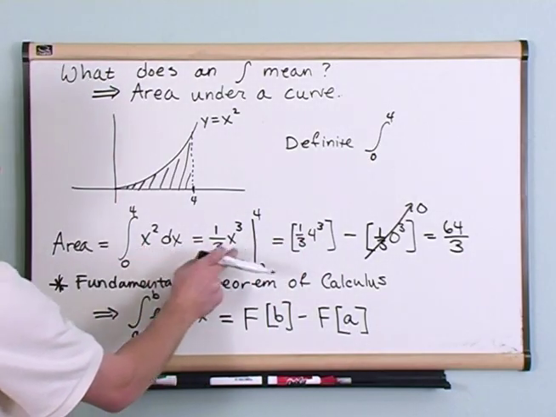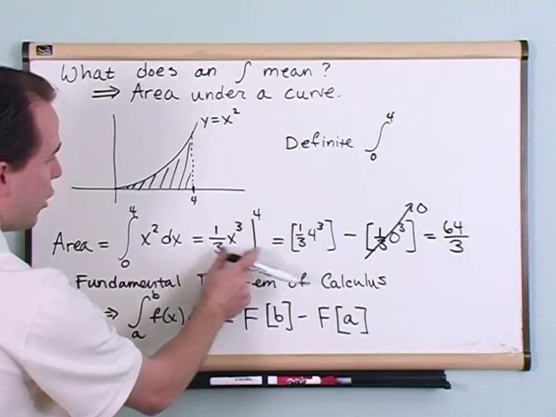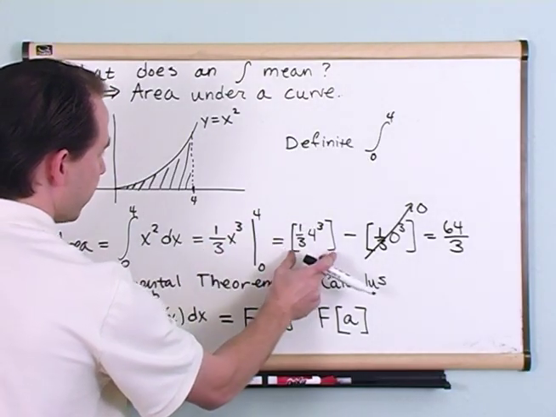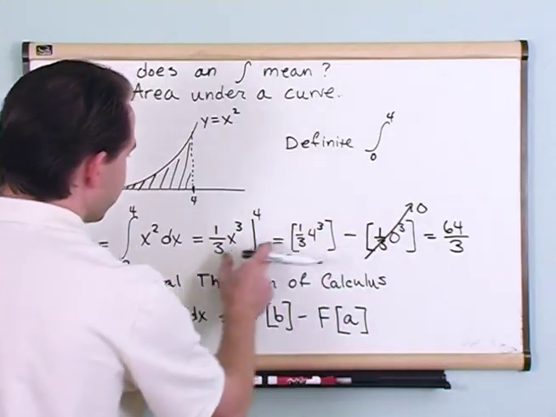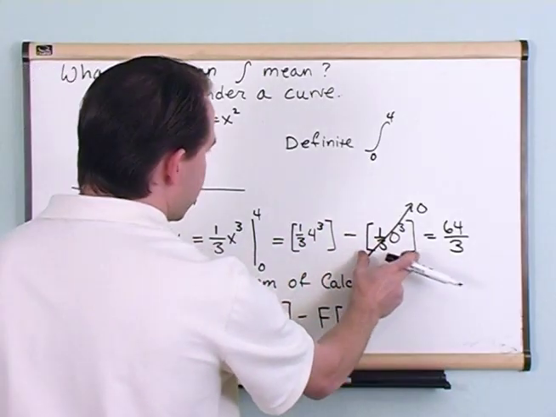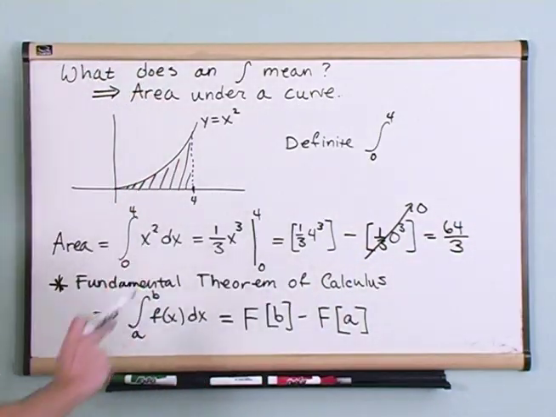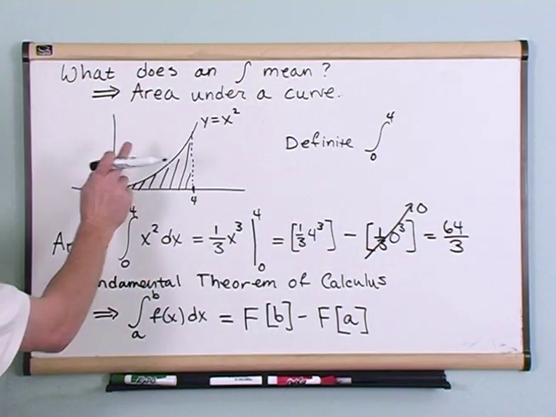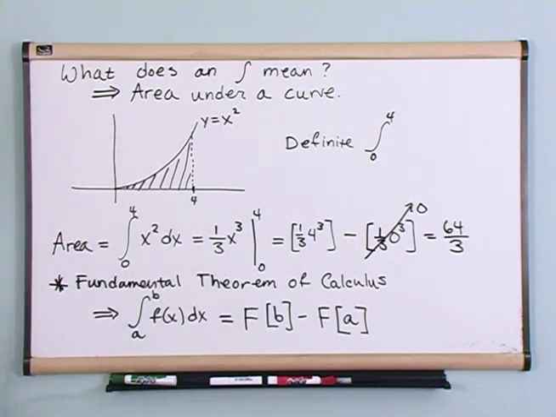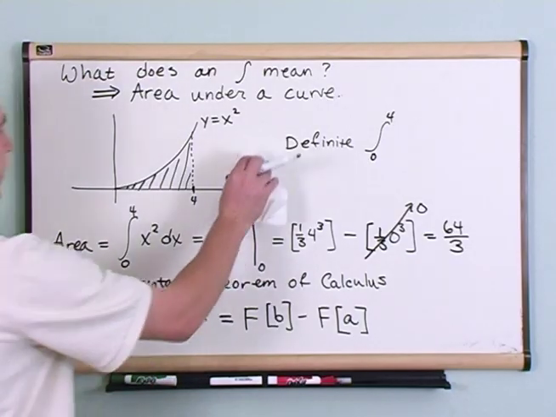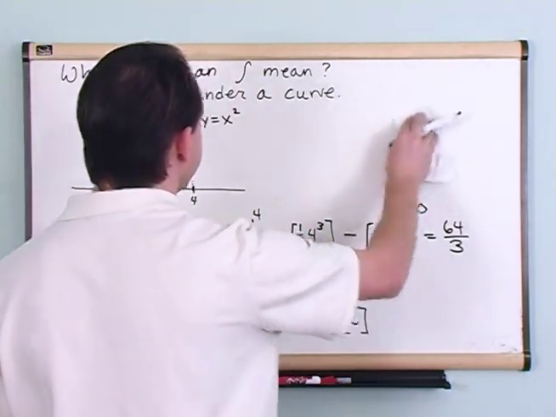We took the integral. This is big F in this case. We evaluate big F at the top point, which is 4. We subtract big F, which is this, evaluated at the lower point 0. You do this calculation, do the subtraction, you arrive at the answer, which is the evaluation of that integral over those points, which in layman's terms is the area under this curve. Now, briefly, I just want to give you a little bit more deeply what integrals mean, because it will help you as you go later on down in your studies of higher math.